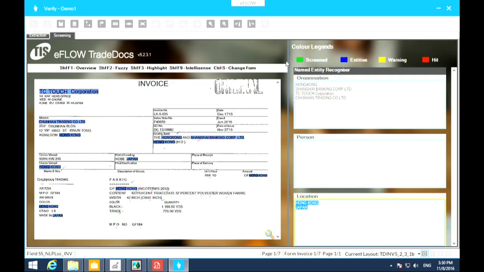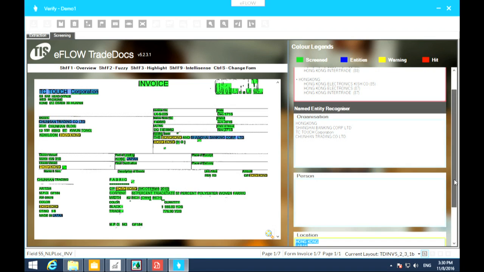The words that you see over here, highlighted in green, are the words that are screened by the system itself, automatically, using the OFAC database, or even a custom-built database. So it is packaged together. What we put here together as well is the name entity recognizer, a module with the capability to capture entities without the need for any dictionaries at all. So with that, I come to the end.